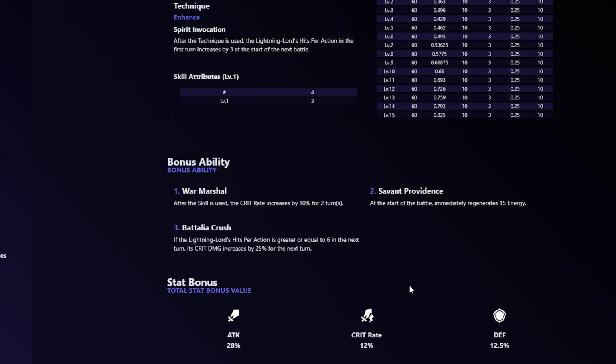Moving on to his bonus abilities, his first bonus ability: after the skill is used, the crit rate increases by 10% for 2 turns. Second bonus ability: at the start of the battle, immediately regenerates 15 energy. And third bonus ability: if the Lightning Lord's hits per action is greater than or equal to 6 in the next turn, its crit damage increases by 25% for the next turn.